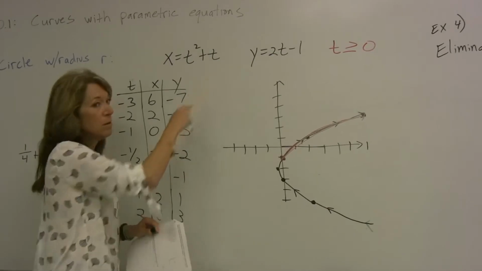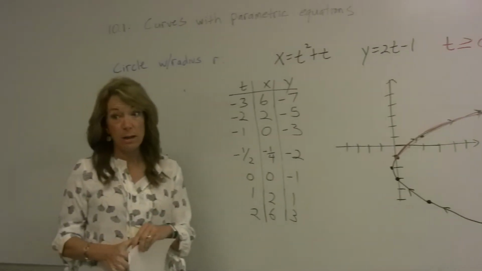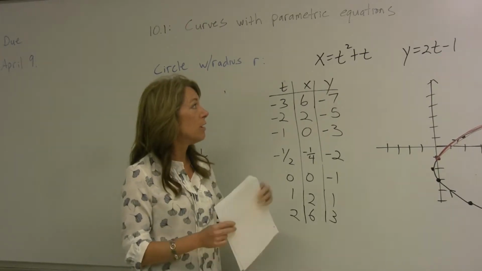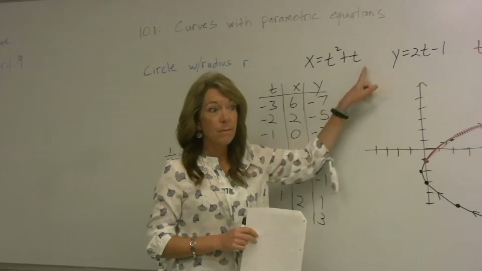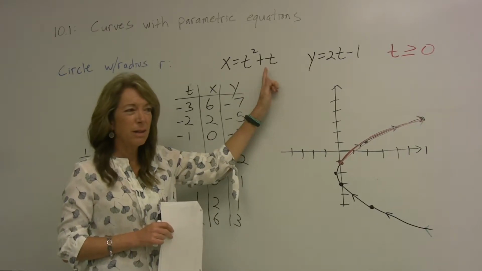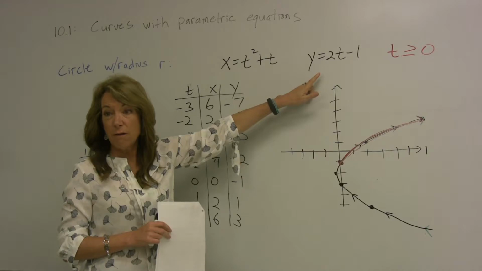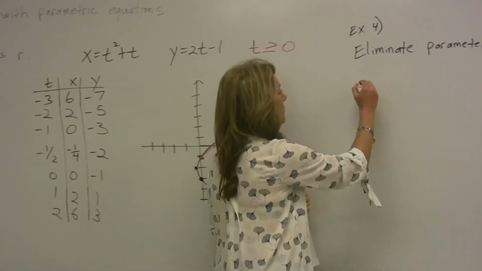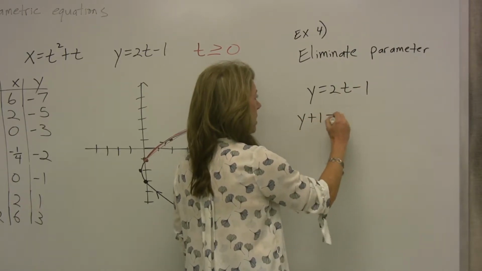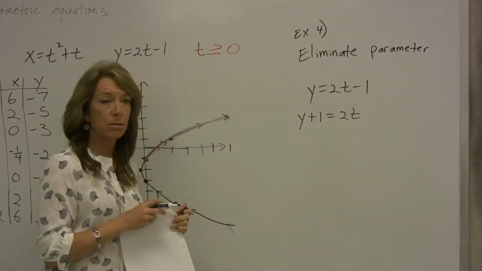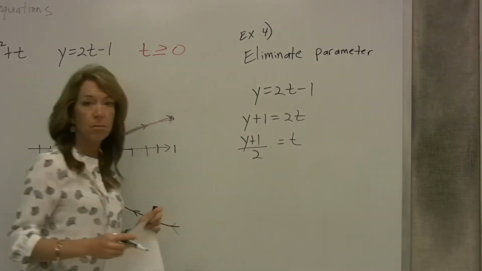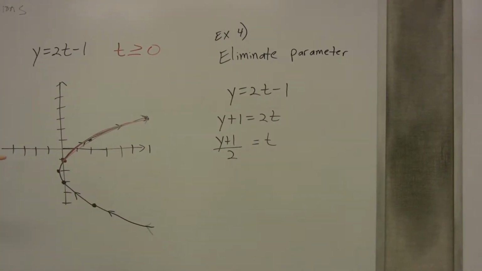I'm going to take these two equations and decide which one I like better in terms of solving for t. Pick one of them and solve for t. Which one would you rather solve for t? This one or this one? Second. Me too. I could solve for it here much easier. Can't solve that one. I could, but I'd have to complete the square. It'd be a mess. Everyone agree we could solve for t here? So y equals 2t minus 1, so y plus 1 equals 2t, so t equals (y plus 1) over 2. I solved for t in that equation.